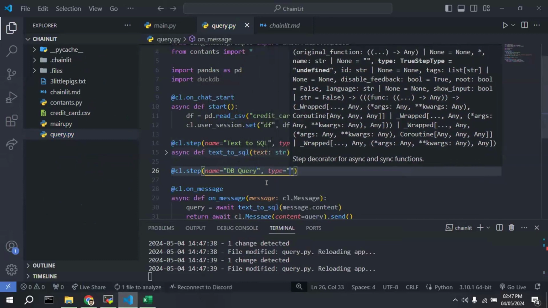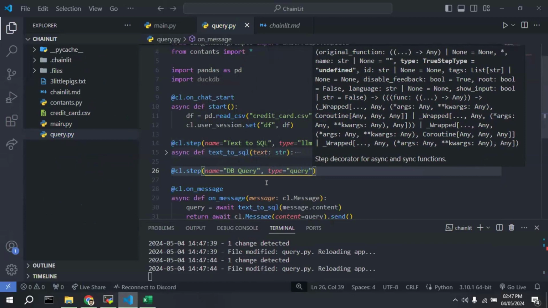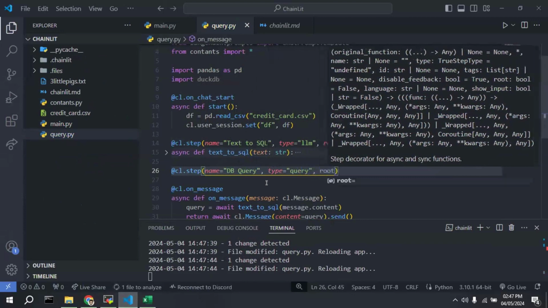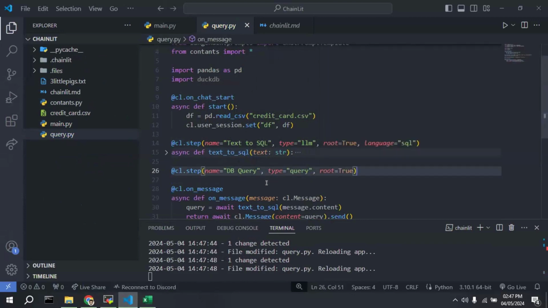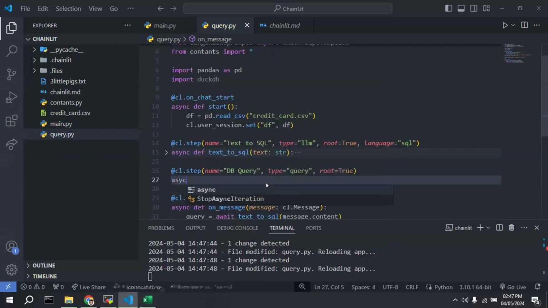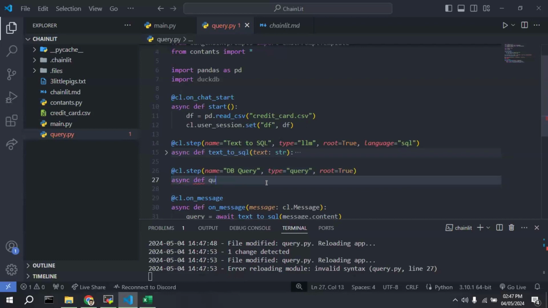Type is query, and root also true. We will not specify any language for this one, and create the function, which is query_db, and we will accept input of the query, the SQL query, I mean str.